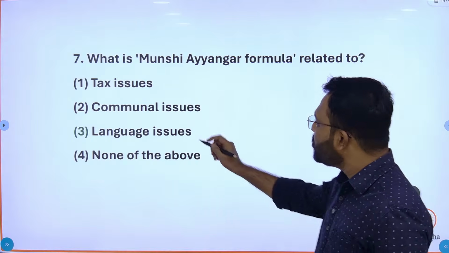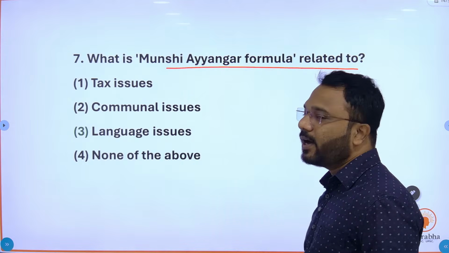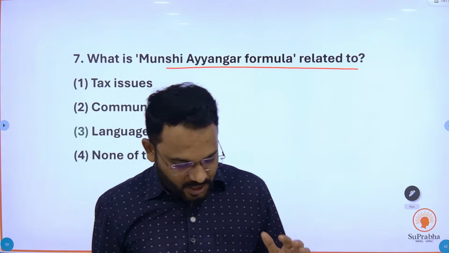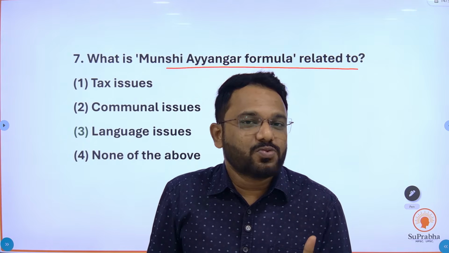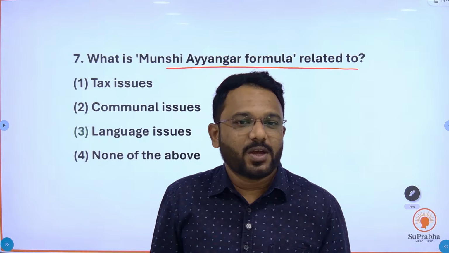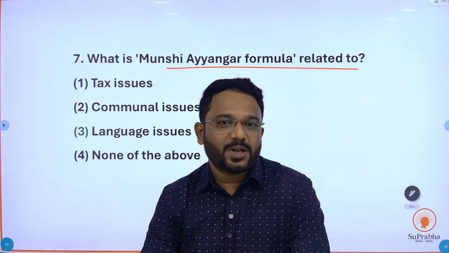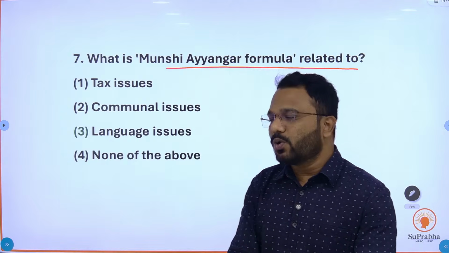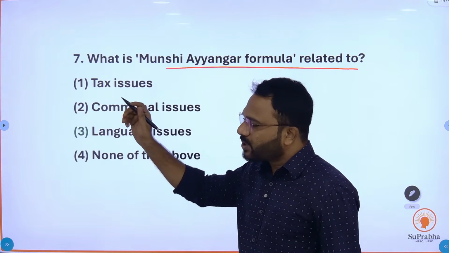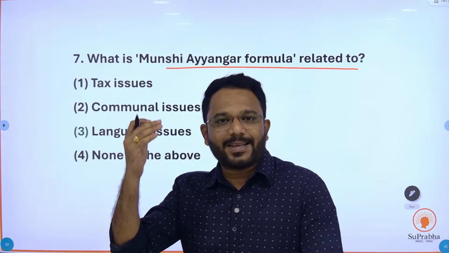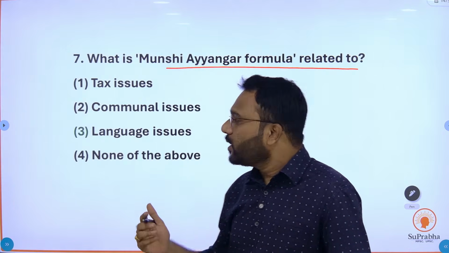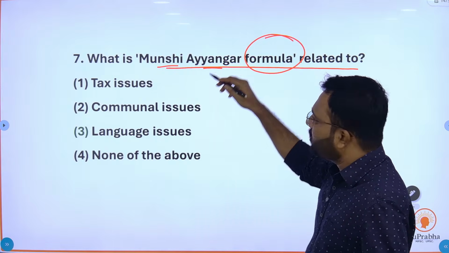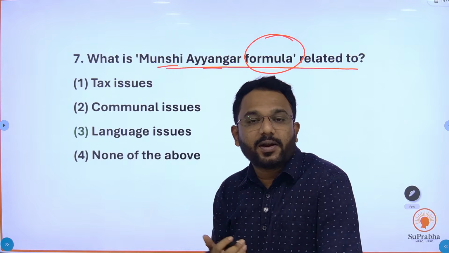What is the Munshi Ayyangar formula related to? The first question in your mind should be who are Munshi and Ayyangar. I told you in the beginning that there should be some sort of approach. While you approach the question, some questions should arise in your mind: who is this Munshi, who is this Ayyangar, and what is their idea or formula related to.